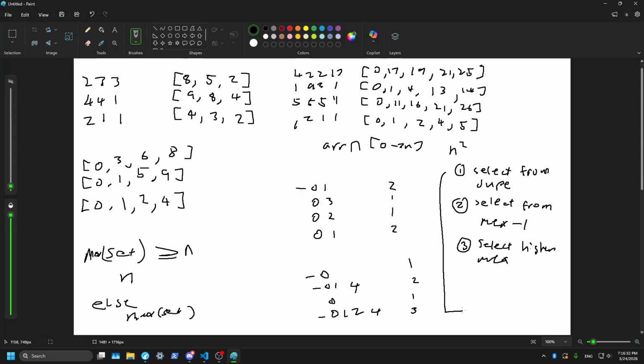And then all this go down. Append. Selection. And remax. So from dupe, select from max.